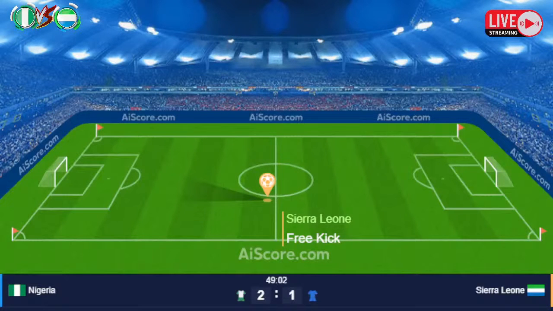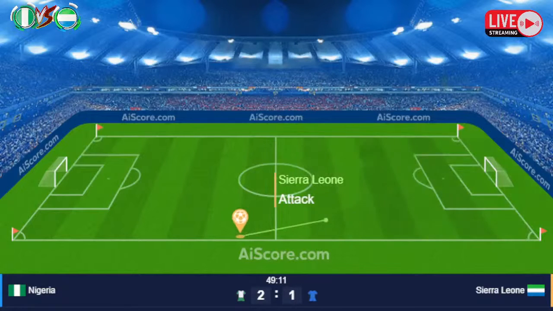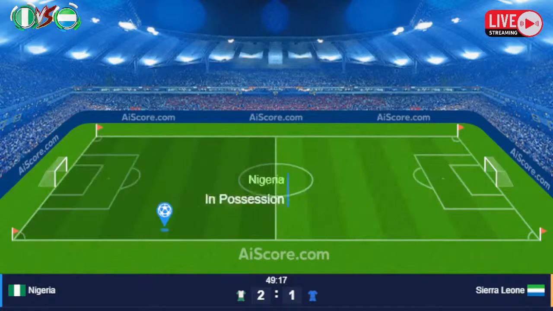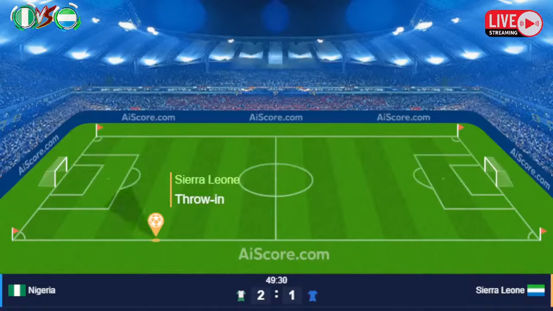Forward ball to Koroma. He's running away well. He's been pulled back a few times, this time by Etebo, who's only been on the field of play since half-time for 4 minutes and goes into the book. He knew what he was doing as well. Sierra Leone looked very threatening on the counter. They did in the first half as well. And Peter Etebo takes one for the team. He's making the point to the referee that that's my first foul. But it was one of those with no intent to play the ball at all. Just grabbed at the shoulder and tried to clip the heels of Koroma, who's looked lively in that central attacking midfield role so far this afternoon.